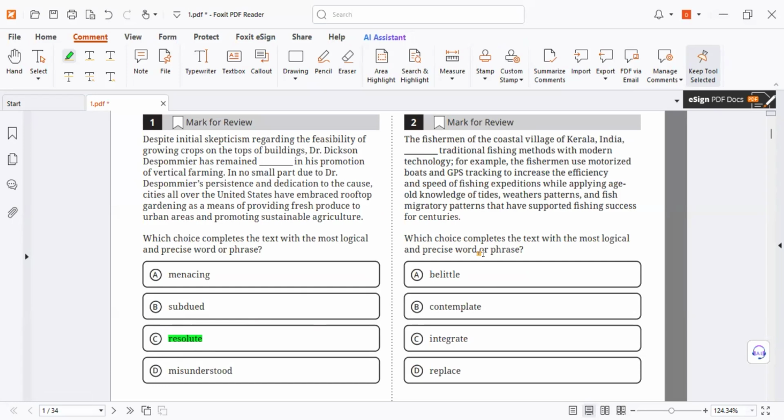What does letter B mean? For letter B, it has the prefix "sub," and "sub" means something low. You know, when someone is subdued, it means you are under control. You are subject to the king, for example. You have no permission to do something. So this means you are a follower. Yes, okay.